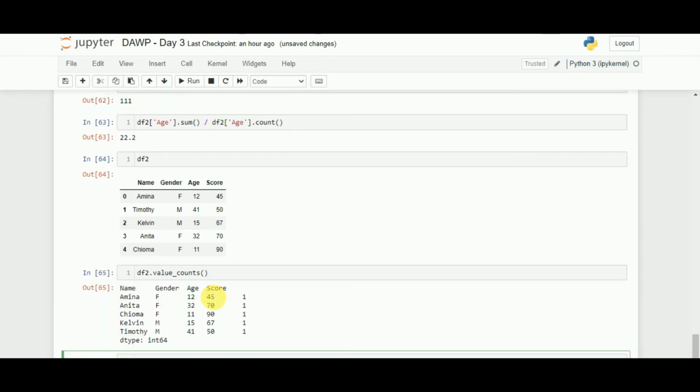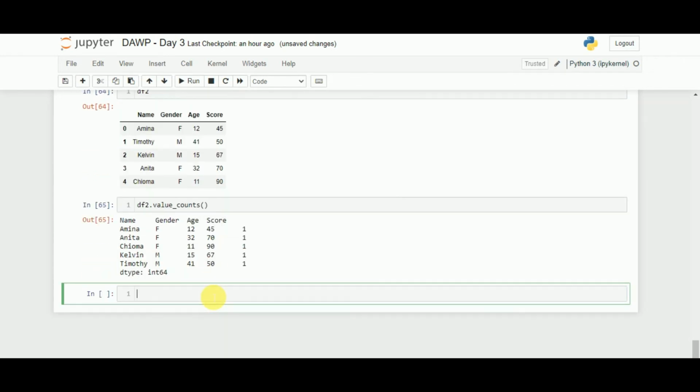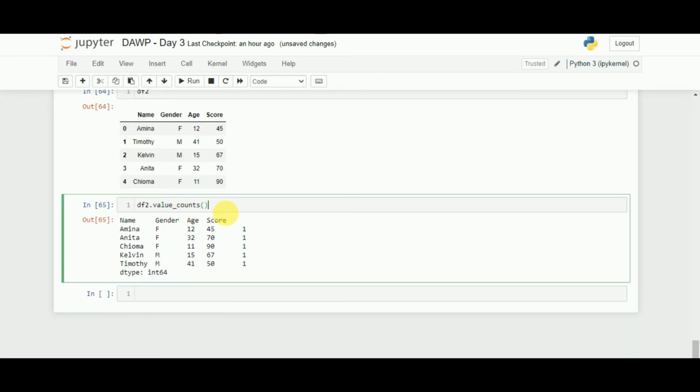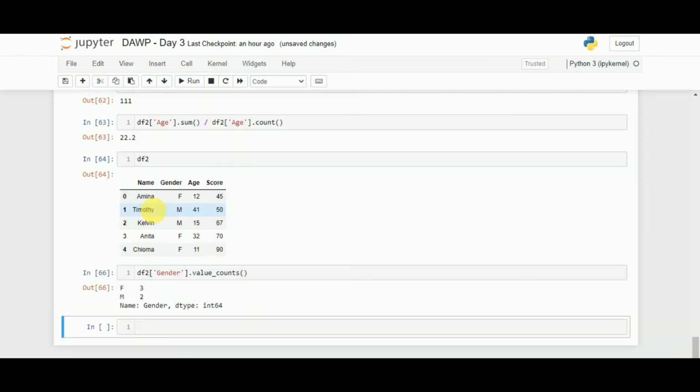Then when you do this, it gives you the number of values counts. When you pick, it gives you 1, 1, 1, 1, 1 because I'm not specifying. I'm telling you to give me the whole data frame, but I want the number that are male and female. So I have both genders here. I'll do this. It tells me the male are 2, the female there are 3.